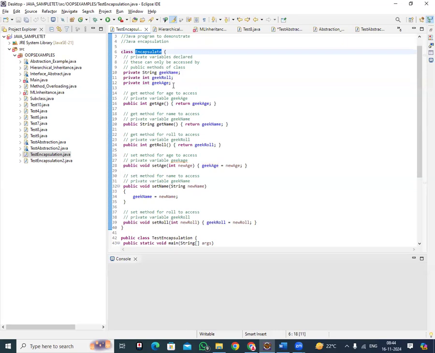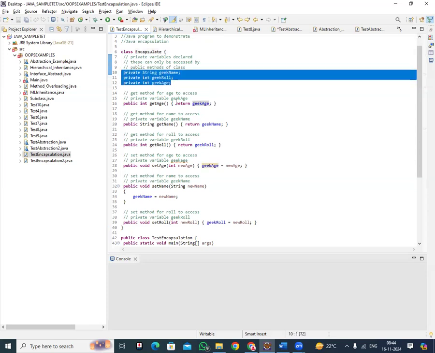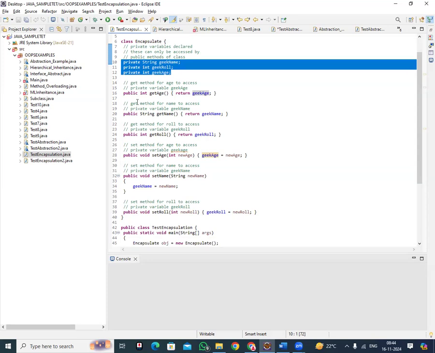So inside a class, in encapsulation, first declare the private variables, and then define the setter and getter methods. As we have seen during the class on encapsulation, I have informed that in encapsulation, we define the setter methods and getter methods to access the properties and to call the methods.